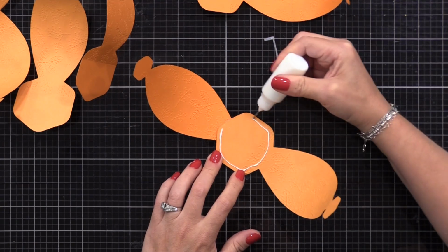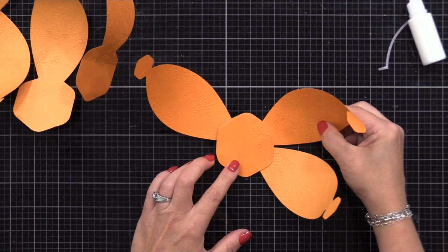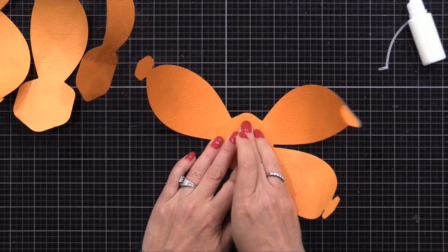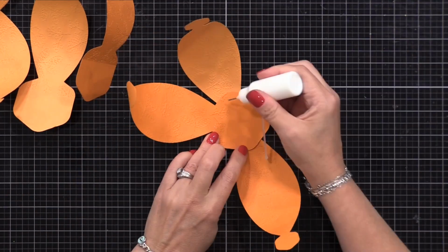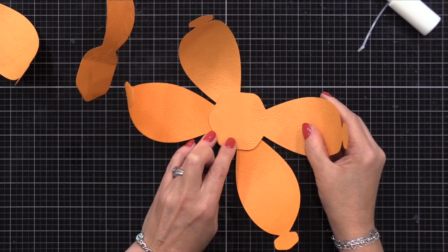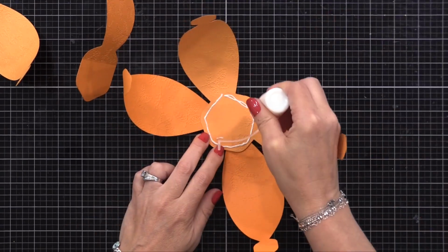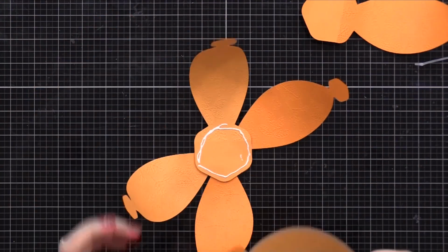Now we'll put some more glue down and add another one of our walls. Now the glue I'm using here is Gina Connect, which is my favorite strong adhesive. I trust it very much. I have it in a fine tip bottle, which makes it really easy to apply. So notice every time I'm just lining up that large hexagon shape there in the middle.